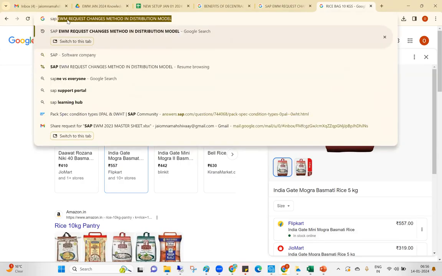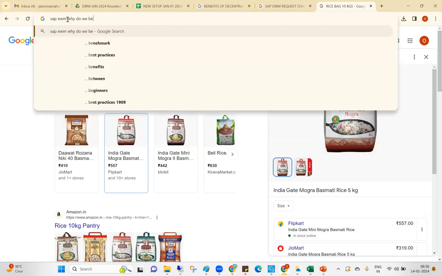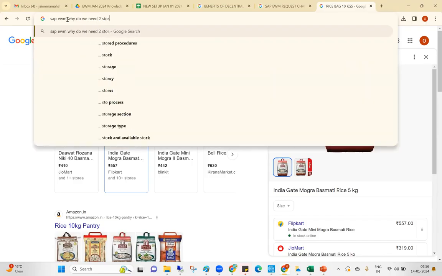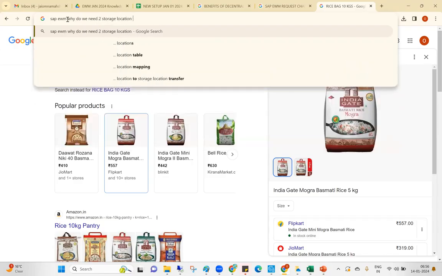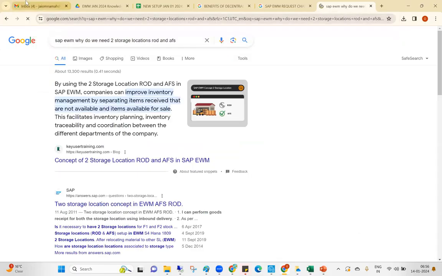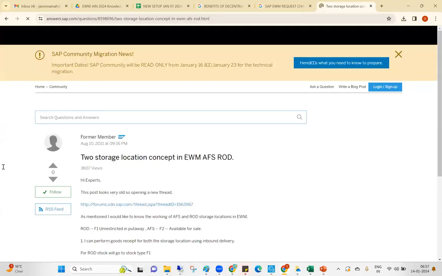Why do we need SAP EWM? Such questions we need to ask. Two storage locations, ROD and AFS. This is a very important point of discussion which has happened.